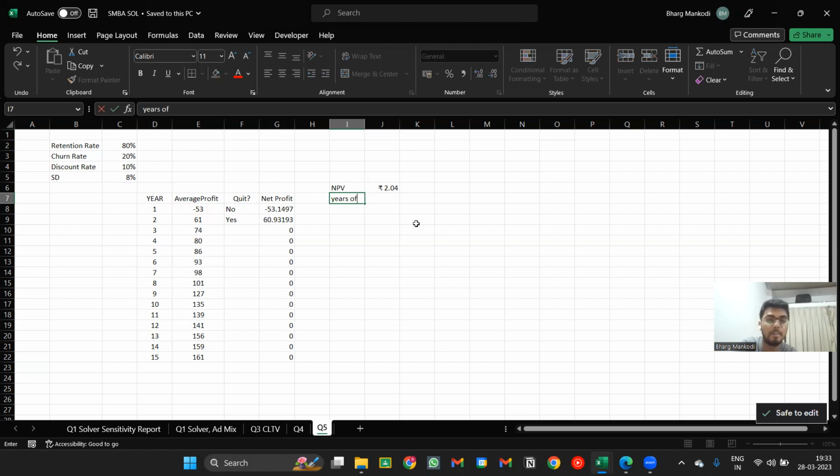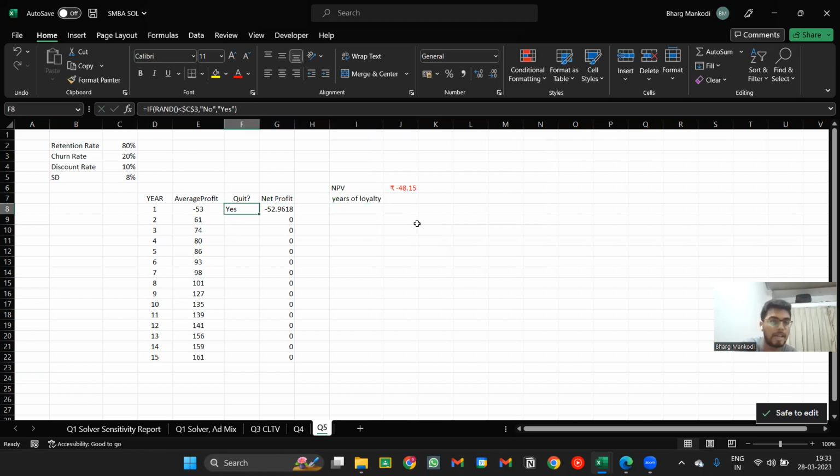And years of loyalty we can calculate by counting the number of blank or non-blank values. Now, how do we do that? If we have to count non-blanks, how do we do that?